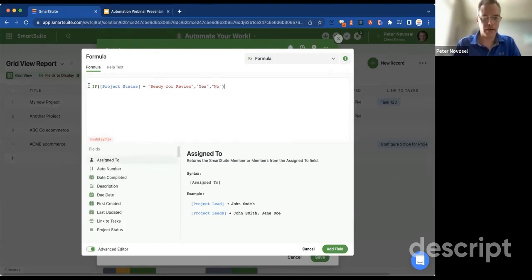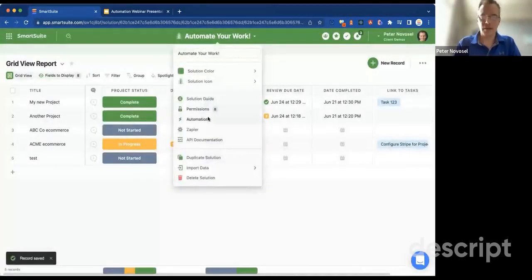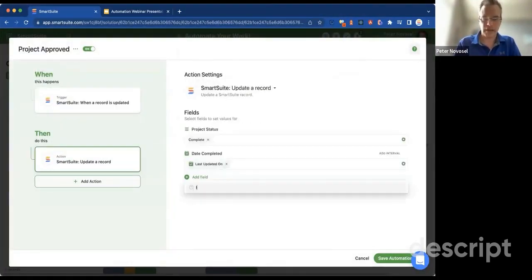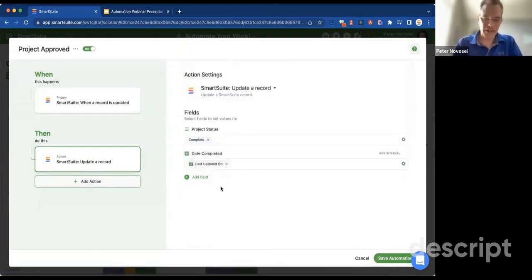Arbitrary, but let's see, where is my just text? When you're in the automation builder, and I didn't manage to save the field. Demo fail, but yes, they will show up. I've used them in a number of circumstances too.